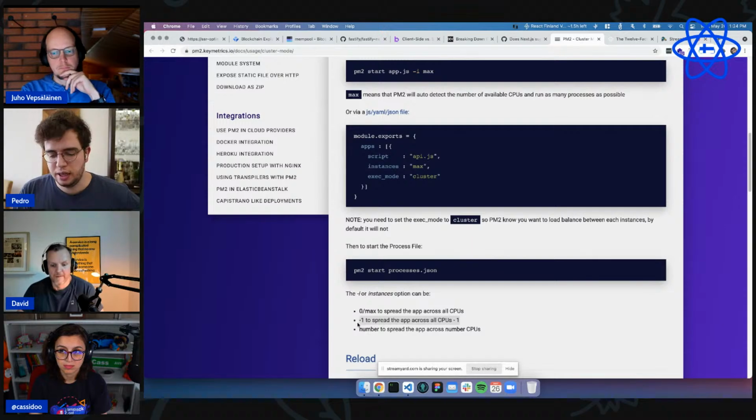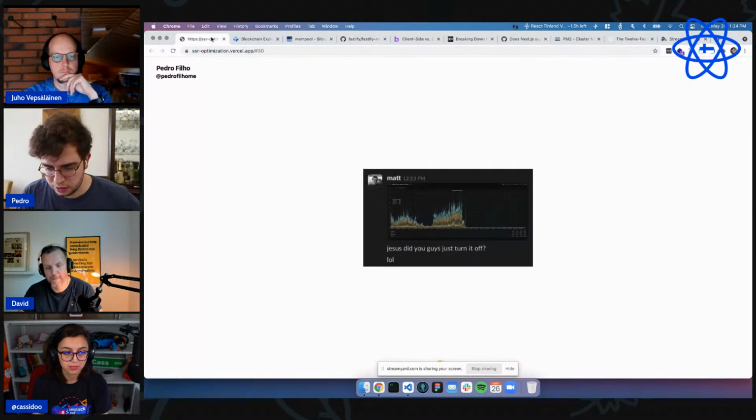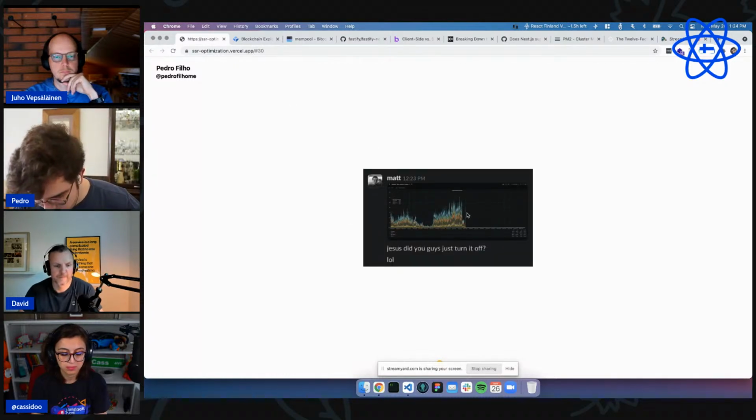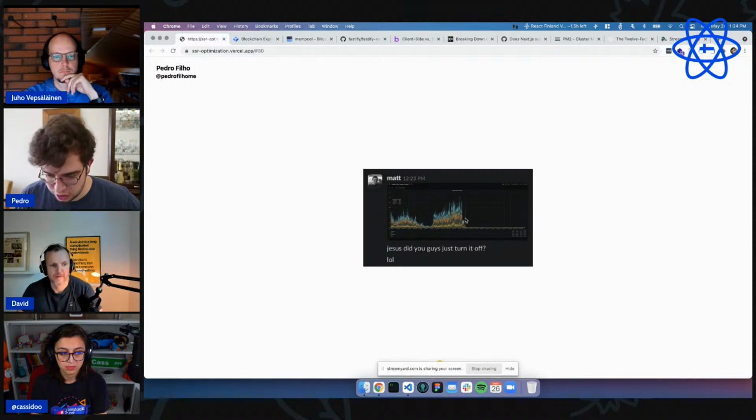I discovered it the hard way, because if you see here, there is a big part of the chart where we were using all the cores.